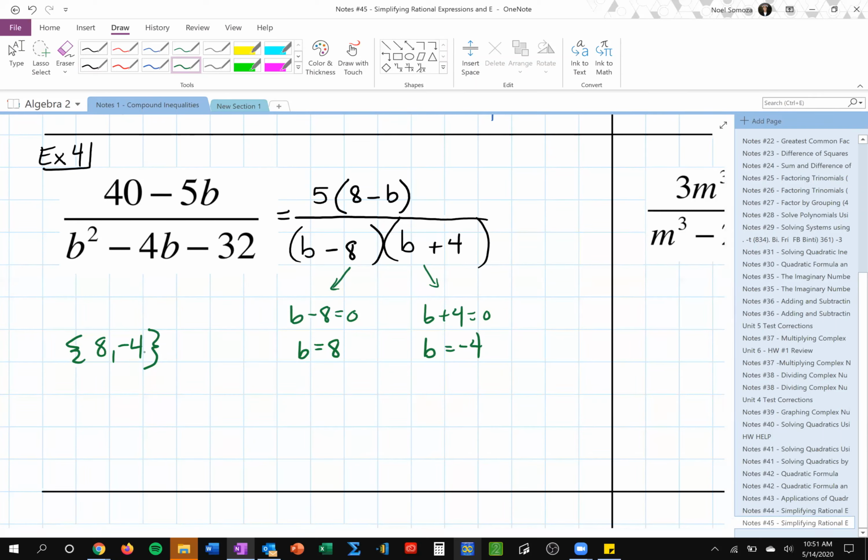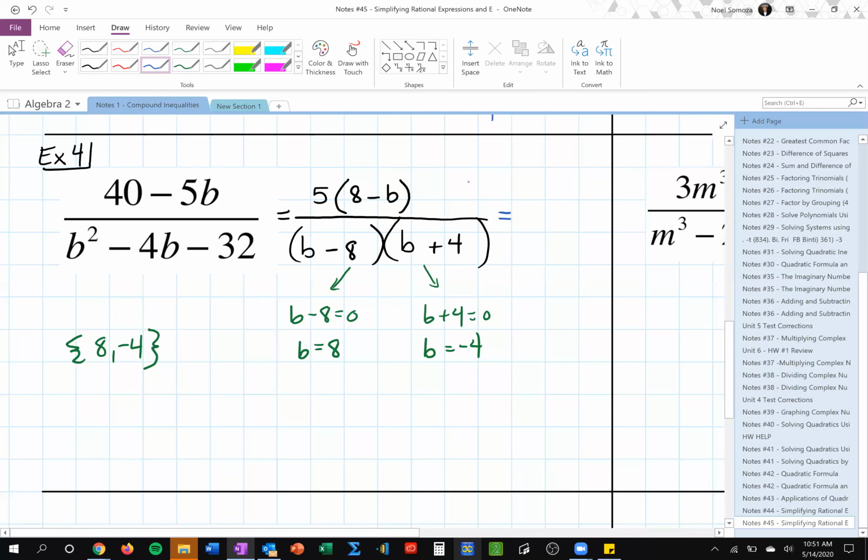Now, if you look at the numerator and the denominator, they look similar. You have 8 minus b and b minus 8, but they're not quite the same yet. What do we need to do to one of them to make it look like the other? We've done this a couple times now. What do you think needs to be done? Yeah, let's factor a negative out, right? So we factor the negative out of either the numerator or denominator. I'm just going to go ahead and do it from the numerator for simplicity's sake.